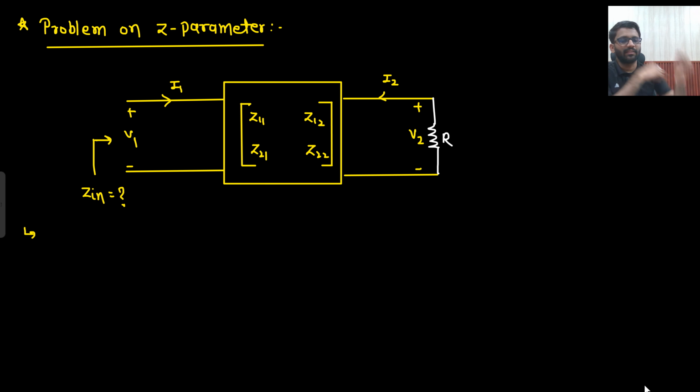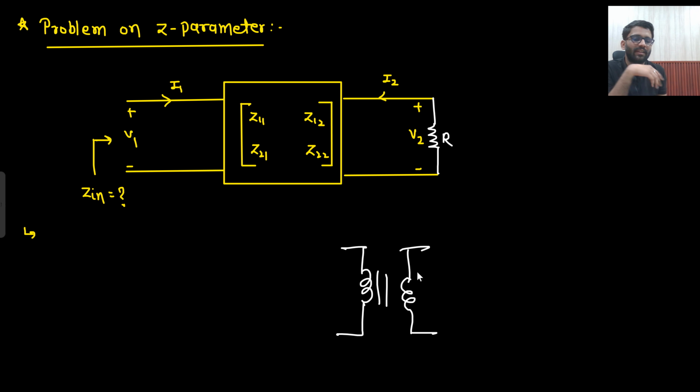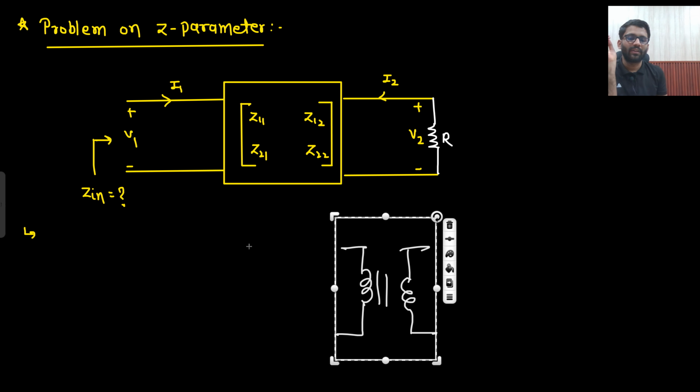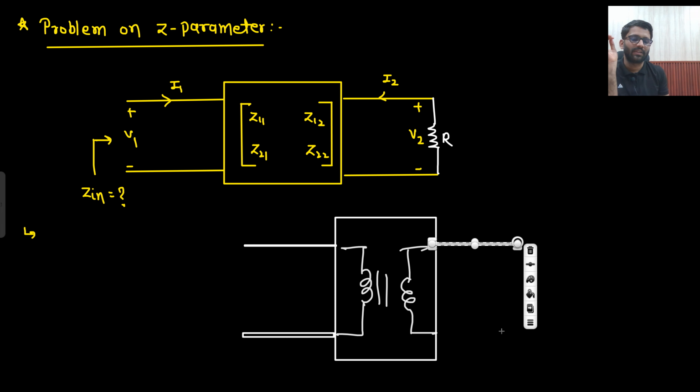Now we can find this S parameter for a transformer as well. Okay. For this transformer. So I will see whether we will see it in this video or we can see it in an assignment as well. Like I can frame an assignment problem and there we can solve it. I will just give you this transformer. This is the transformer. Now this is your two-port network. There are two transmission lines connected here. This is having N1 turns. This is having N2 turns.